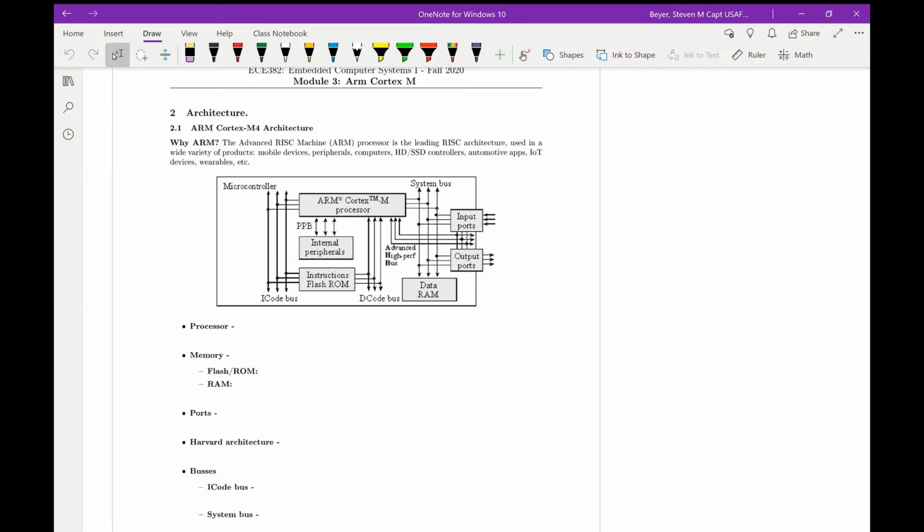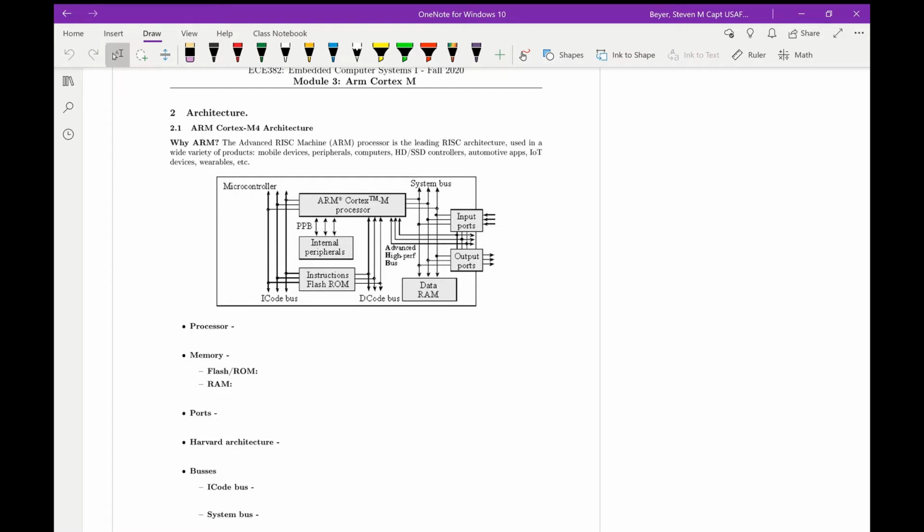We use ARM in this course instead of MIPS because ARM is a little bit more advanced than MIPS. It provides a lot more capability. While it's still a reduced instruction set, it provides a lot more instructions than MIPS. And ARM is pretty prolific in the industry.